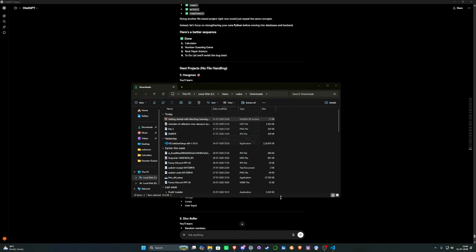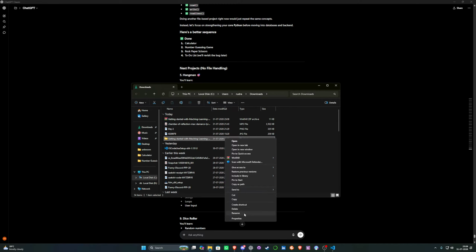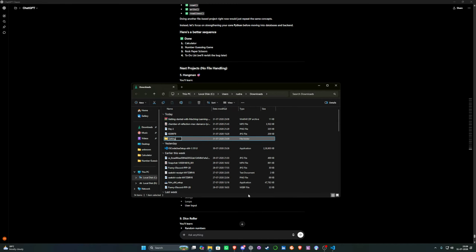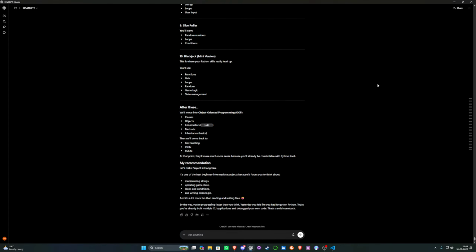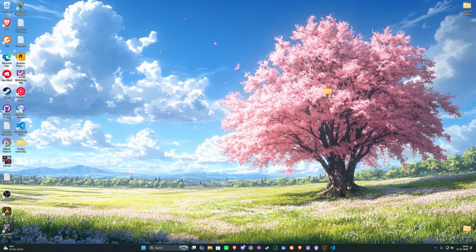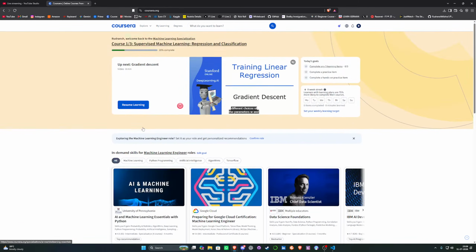Extract to getting started with machine learning. Let's rename it getting started with machine learning. Okay, let's move it on desktop and let's delete it, and let's close the ChatGPT because we don't want ChatGPT until we have our guru as one and only.